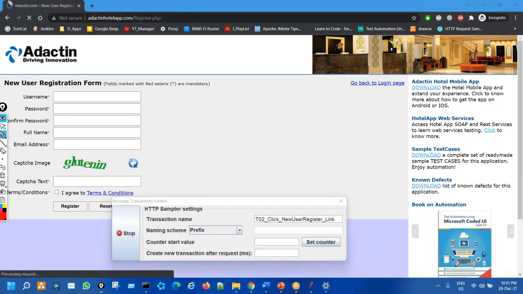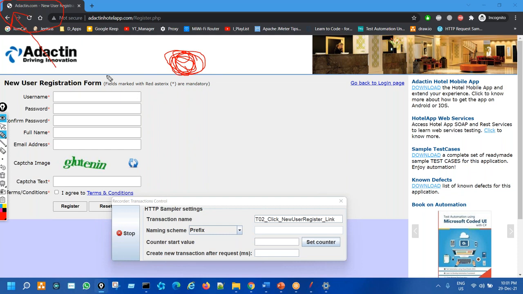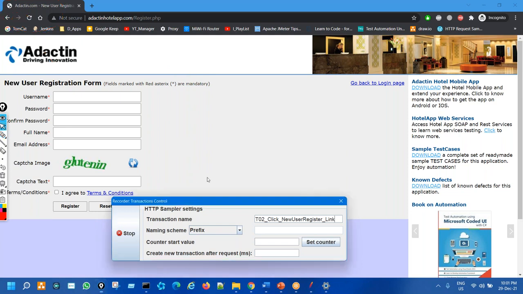And see, this website is not fully loaded. If you see on the top right corner, there will be a circle which keeps on revolving. Until the circle finishes its revolving, the website is not fully loaded. Once it finishes, it will stop, right? Once that revolvement is stopped, the website is fully loaded. Till then we have to wait. We should not do anything, right? Okay, fine. Now I'll just stop the recording.